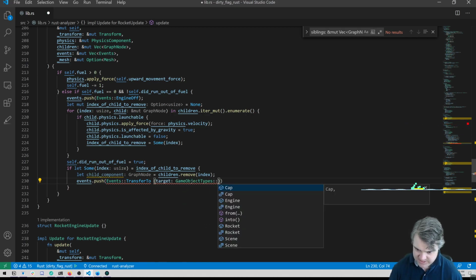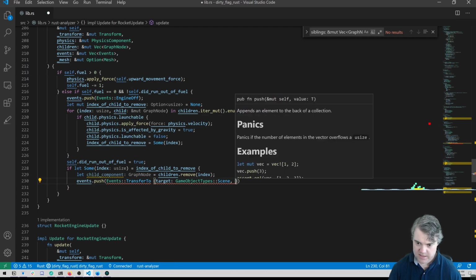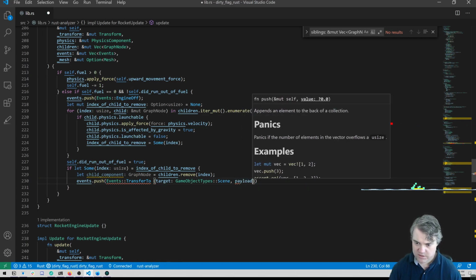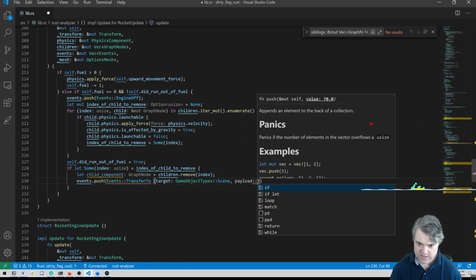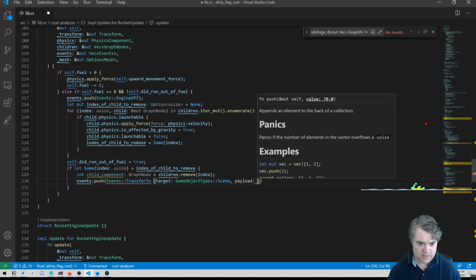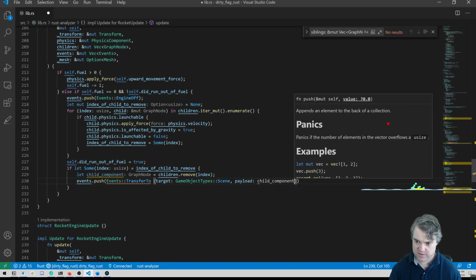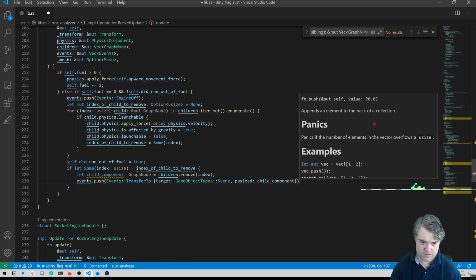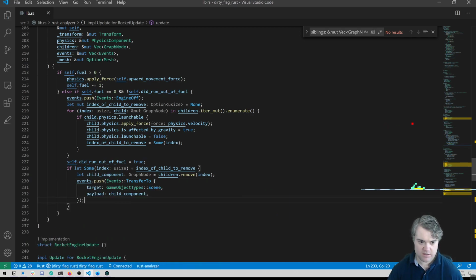Game object types, and you're going to be the scene. And then we have the payload, which is going to be payload colon the child component. And then we push that in there. Okay.